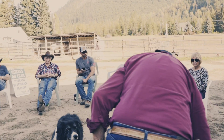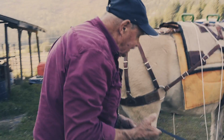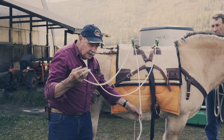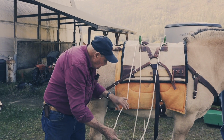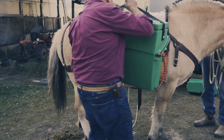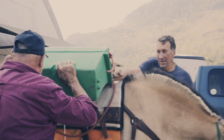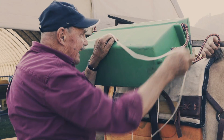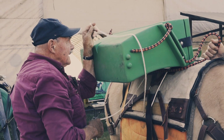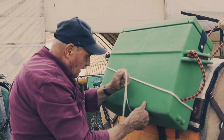Okay, so it's all set up to do the basket hitch now. You'll see that the loop is over top of the one coming straight down. Oh, this is heavy. You just kind of hold it up there like that, pull the bottom rope till it tightens up, and then you've got a hold of it.